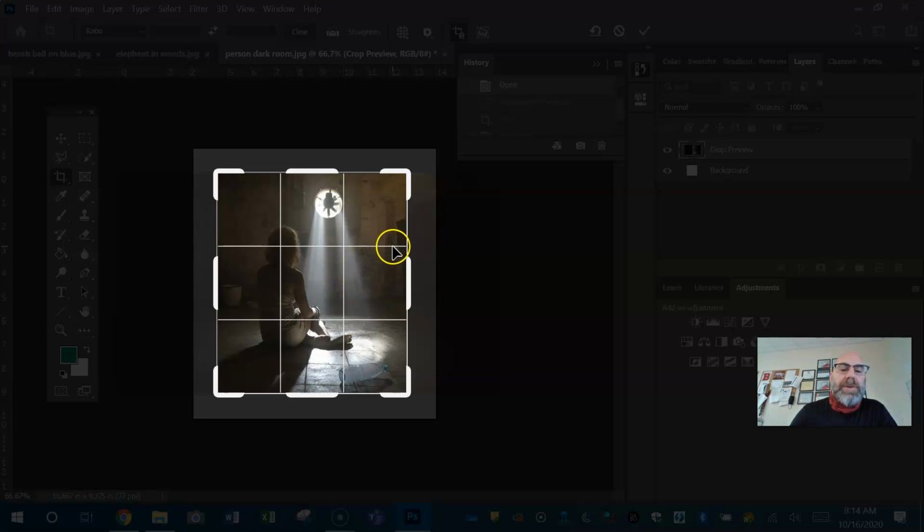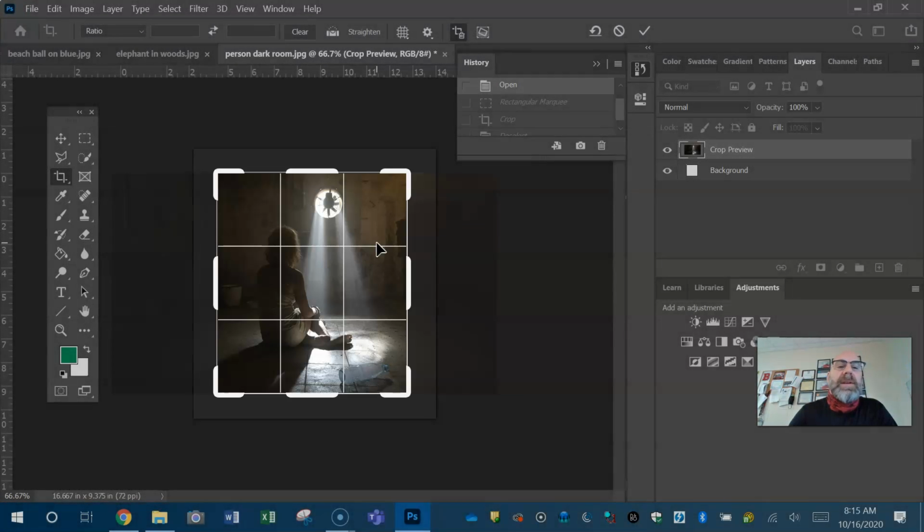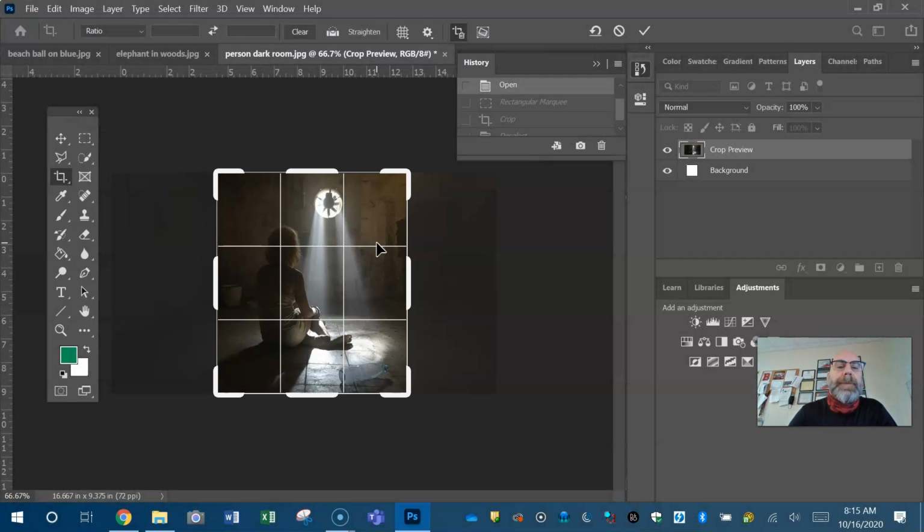So again, guys, the way you use the rule of thirds is you want to try to line things up on these lines and maybe at a corner point. So notice I kind of cropped it so her head is kind of in this crosshair right here. Her body kind of runs along this line, okay? So you can't line up everything, but that's kind of how you want to line things up. And again, I need you to know the rule of thirds. That's going to be a question on the certification test. And you're also going to need to know how to use this crop tool, okay?